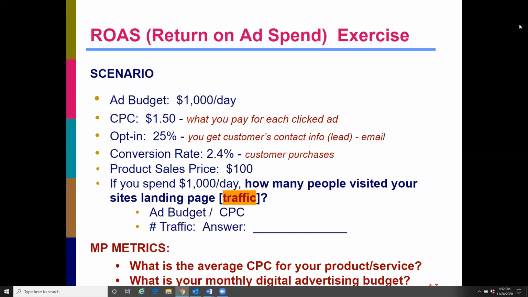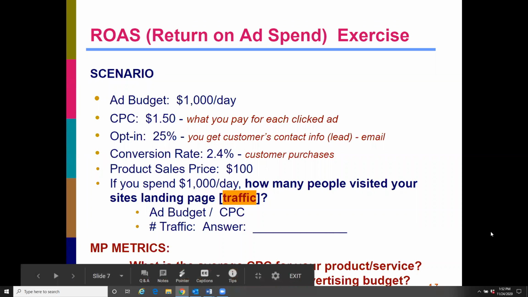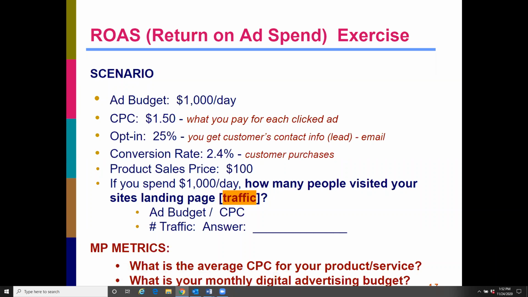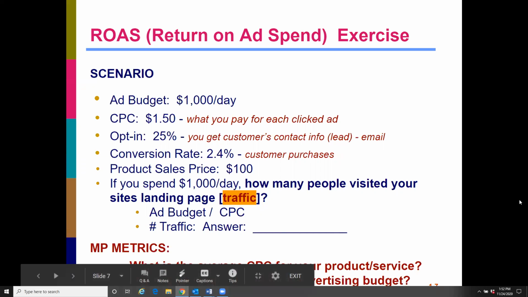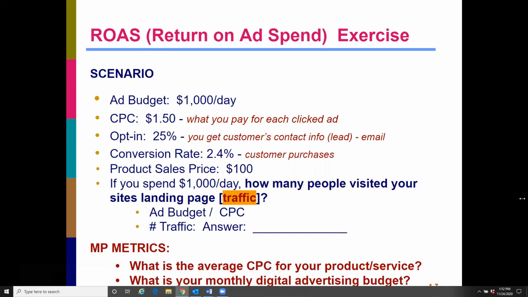Those of you who are digital advertisers out there, is an opt-in rate of 25% good or bad? Go ahead and hit me with a G or a B in the chat. Aaron says it's good. 25%. So one out of four actually gives you their contact information. What do other folks think? Is 25% low, or is that high? Where are my chats, folks? Come on, I need to know you're out there.